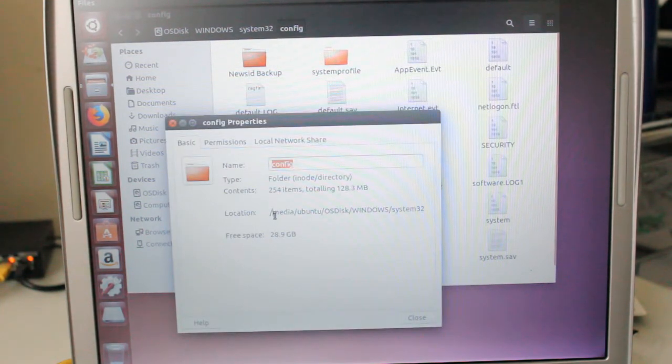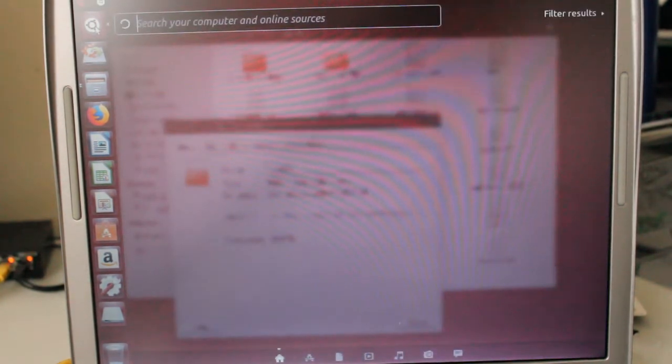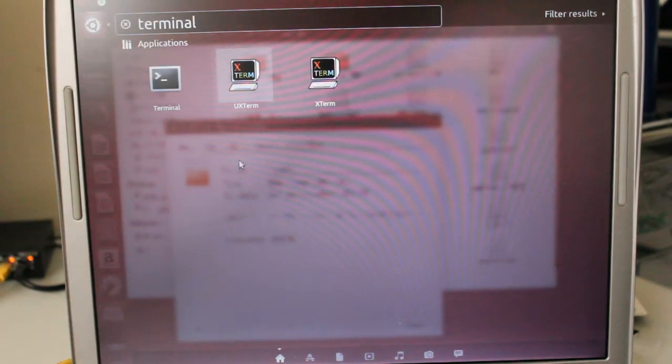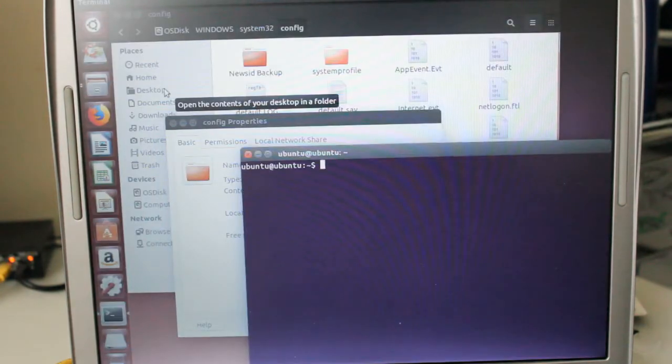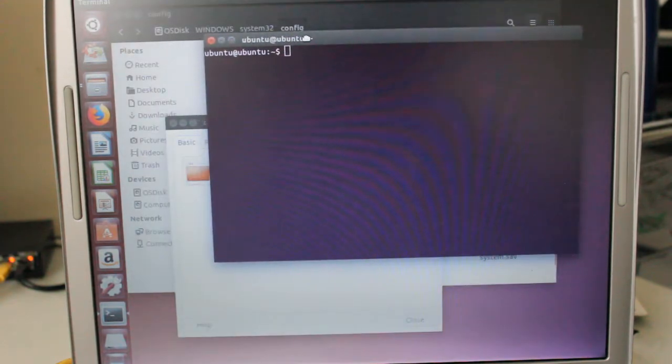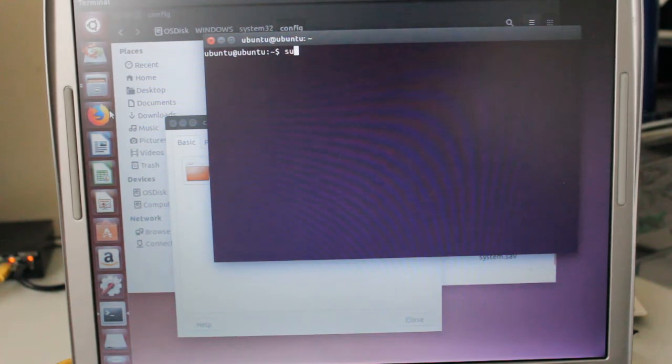And so if you right click and go to properties, you'll have the file path that you want to enter in later. So you click on Terminal. You want to open up Terminal. And this is where we'll again update the cache, just to be doubly sure that you can download and install CHNTPW. So you want to type in sudo apt-get update and hit enter.